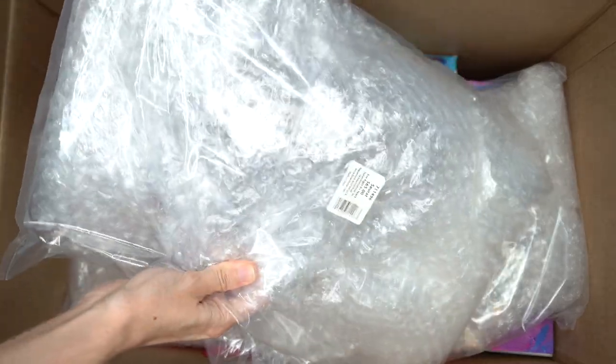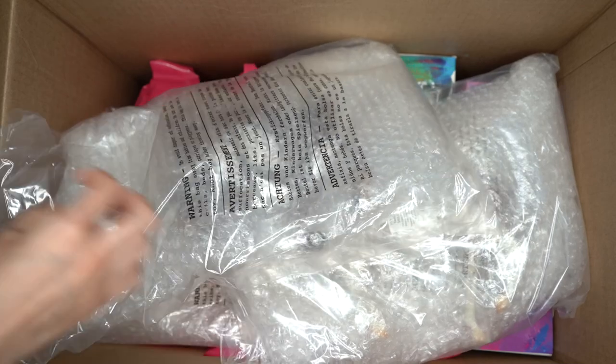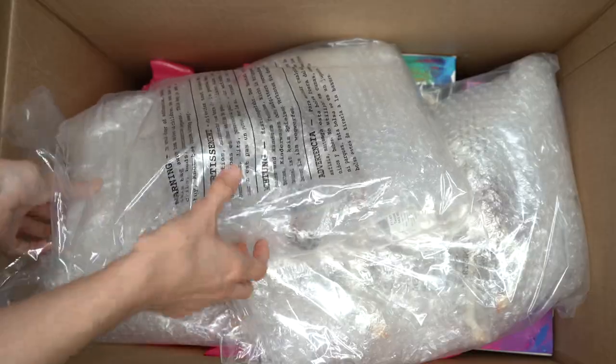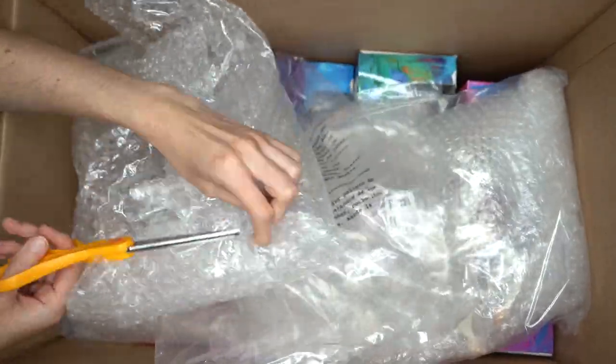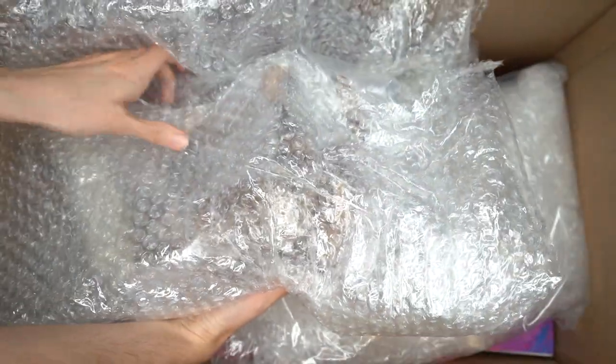All right, there's Sarat. I don't know if we should go ahead and open him now, since we don't know what he is. I guess we could, and see if he is the glossy or matte. Again, I kind of would like the matte, but the glossy is also very pretty, so honestly, I can really go either way with this guy. I think he's gonna be so incredible. All right, let's see if we can guess here. I know I'll probably be able to figure out once we get this last layer off. Oh, he's the matte one.